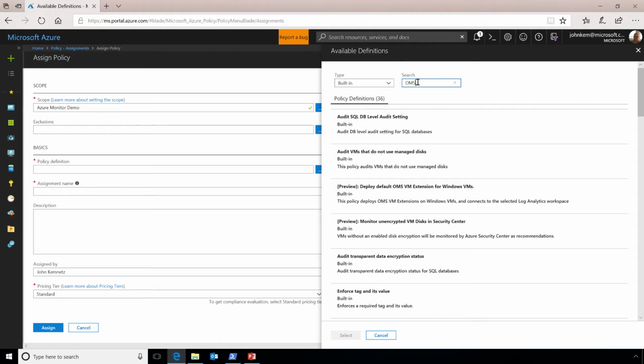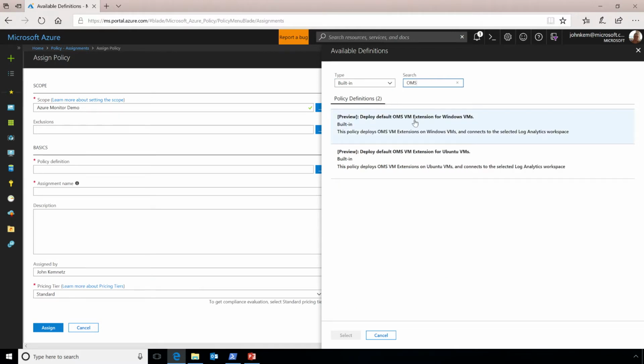I'll show you one in particular, which is we have both Windows virtual machine and Linux virtual machine support to automatically deploy the Log Analytics agent and get it set up on a virtual machine as soon as that virtual machine is created. And that means that without having to think about this every time you create a VM, this just happens without any intervention.